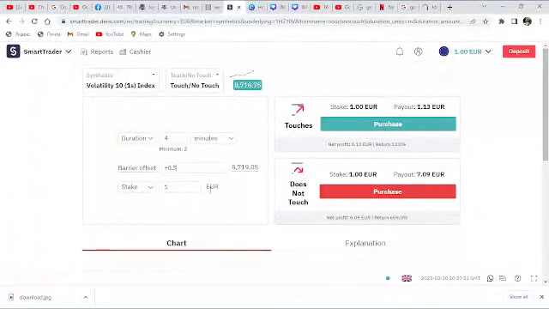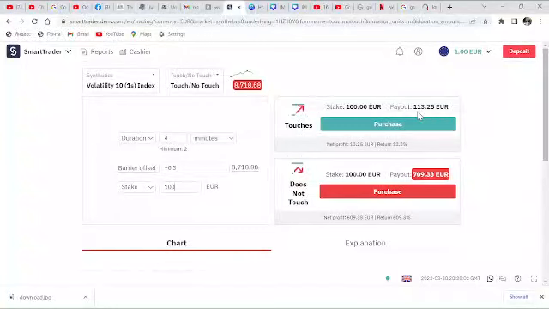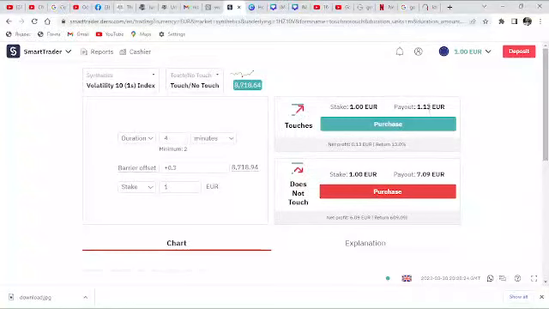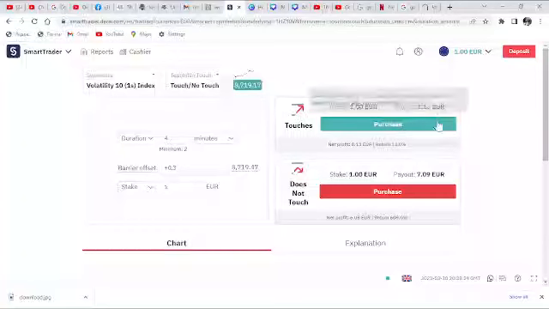It depends on how much you'll be risking. If you're risking 100 USD, you'll be getting about 13 USD per trade. It's a low-risk kind of trade. You basically won't lose any money, as it's 99.9% sure that you're going to get this money. So you're going to get 13 USD per each and every trade. But we're starting with €1, which simply means we are going to be getting about 0.13 euro in profit.